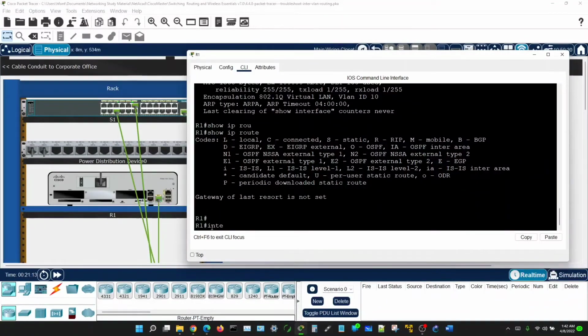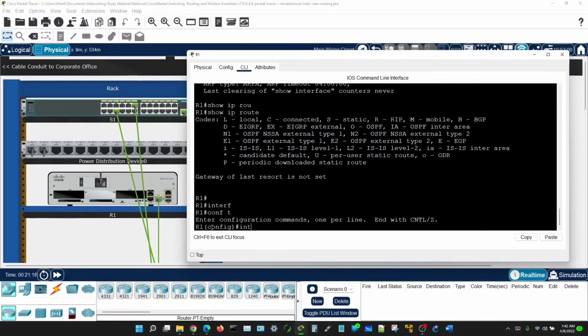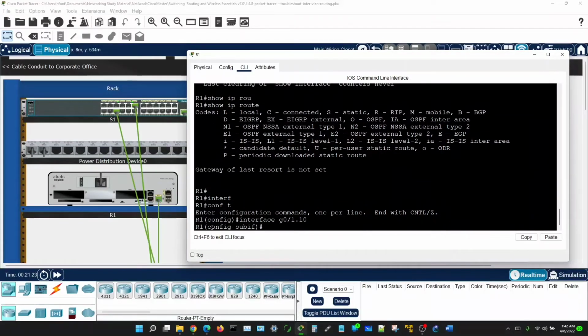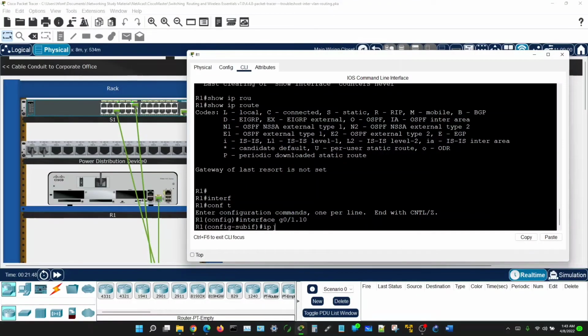So let's go back to the interface. Interface gigabit 0/1.10. Okay, IP address. What is the IP address for that? Let's take a look at the. Alright, so it's this one right here, /24.